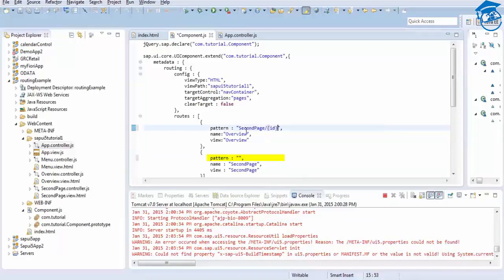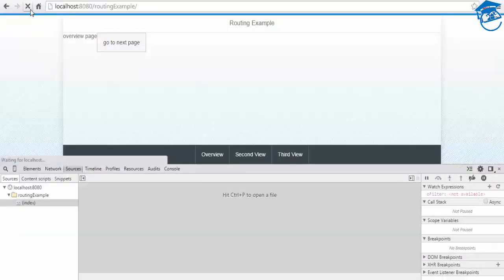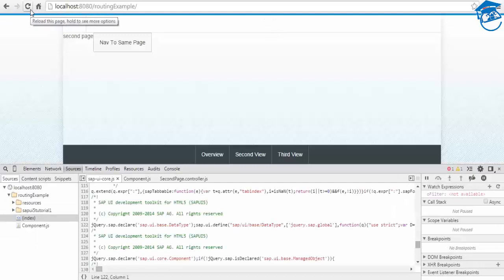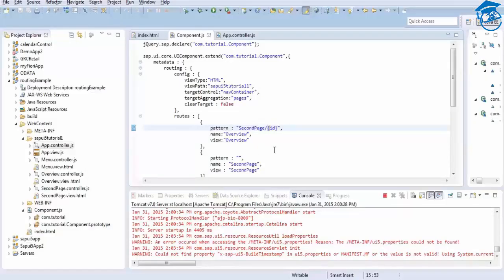I've just done it. Now I'm going to save it and refresh it. So it will load the second page. See, second page. Have you seen? Back. And here also, when you see, it will be the second page controller.